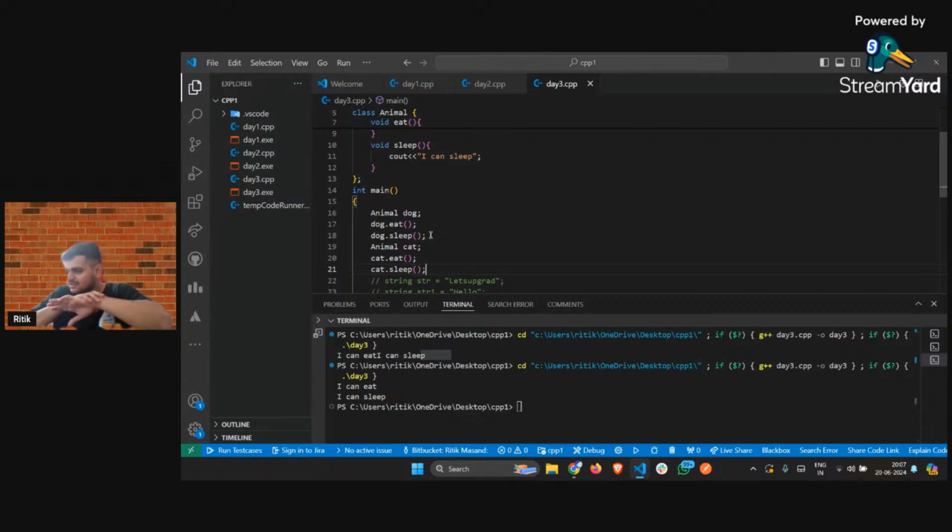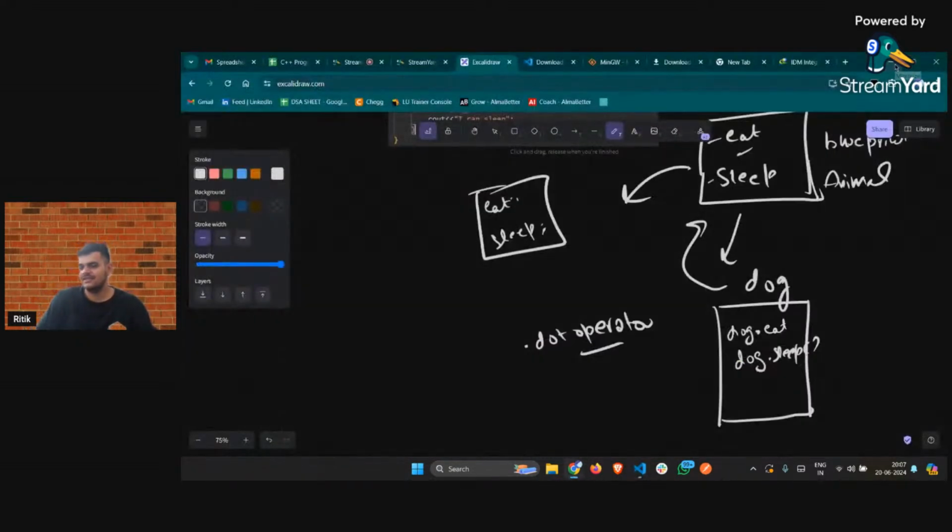You can make n number of objects that you want to. As simple as that, right? So that's where OOPs comes into the picture. You made a single blueprint, and the objects that you make will have the properties of that blueprint, right? Acha. Now in OOPs, there's something called inheritance.